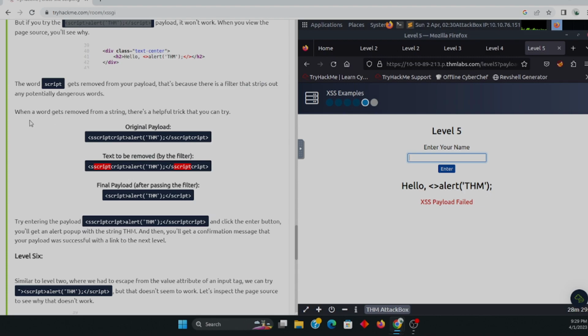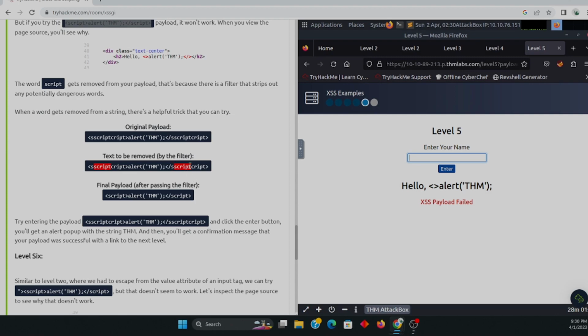So when a word gets removed from a string, there's a helpful trick that you can try. This is so neat. All right, so here's the original text to be removed by the filter. Keep in mind, it's going to get rid of the script here and the script there.